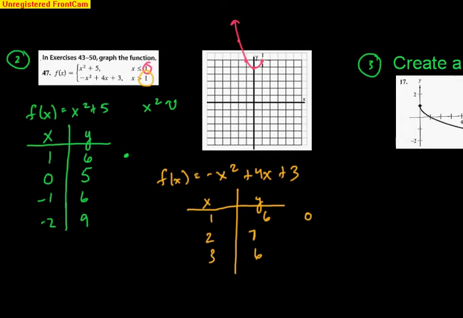1, 6. Now notice this open circle I'd be putting on this closed circle. Closed wins. So leave that alone. So it stays closed. And now we go 2, 7, which is up here, and 3, 6, which is over here.